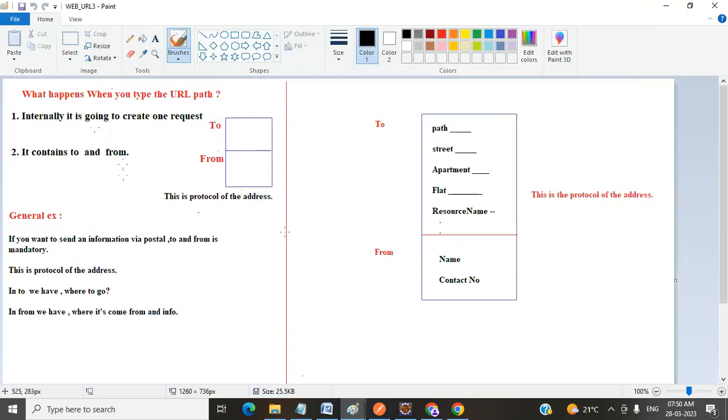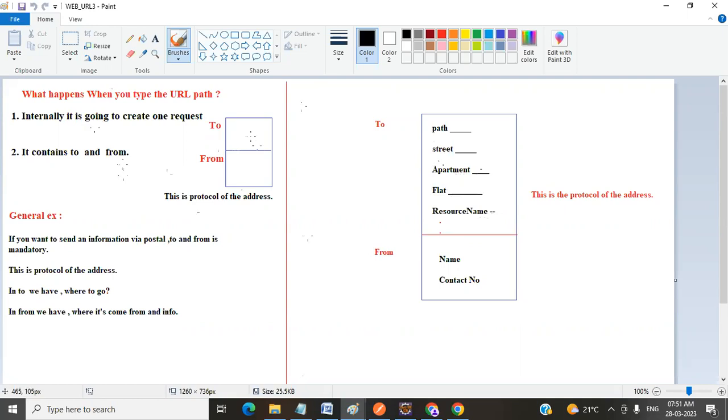In the to address, it contains all the information that we are sending. Taking a general example: what is the path, what is the street name, what is the apartment, what is the flat number, what is the resource name. Every piece of information goes in the to address.